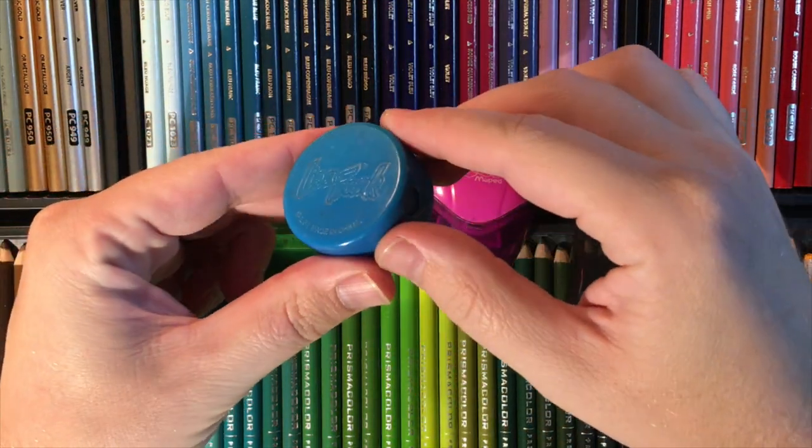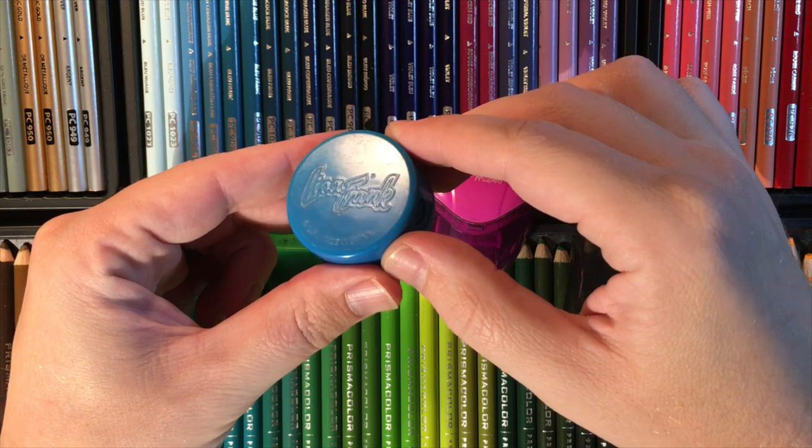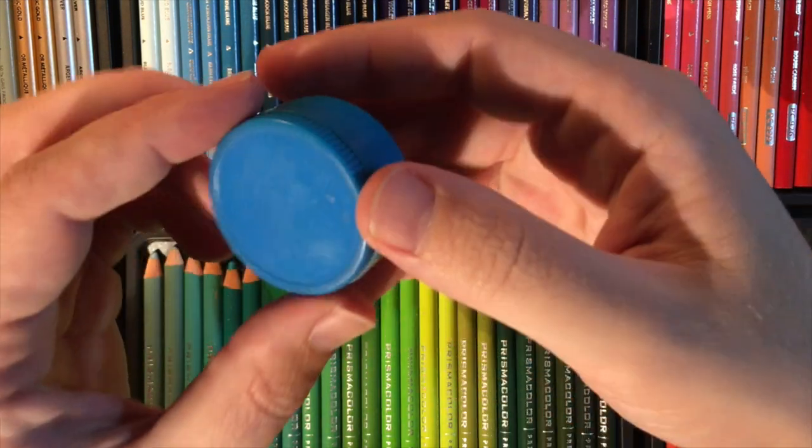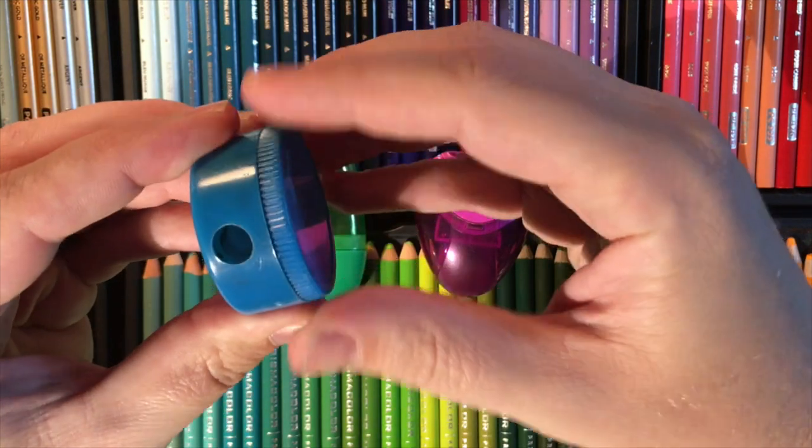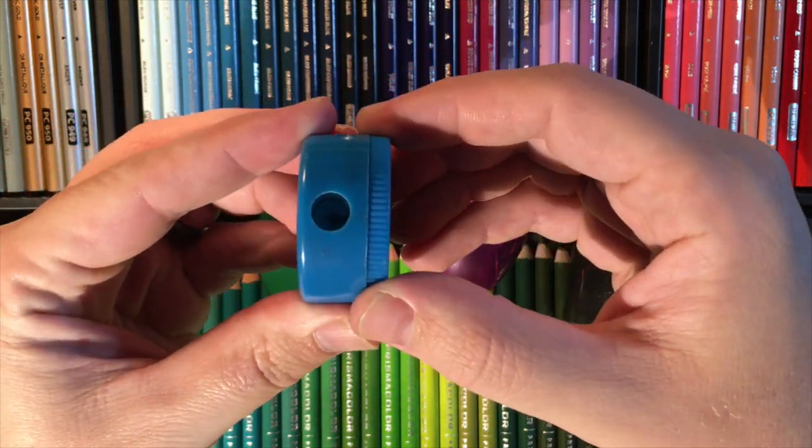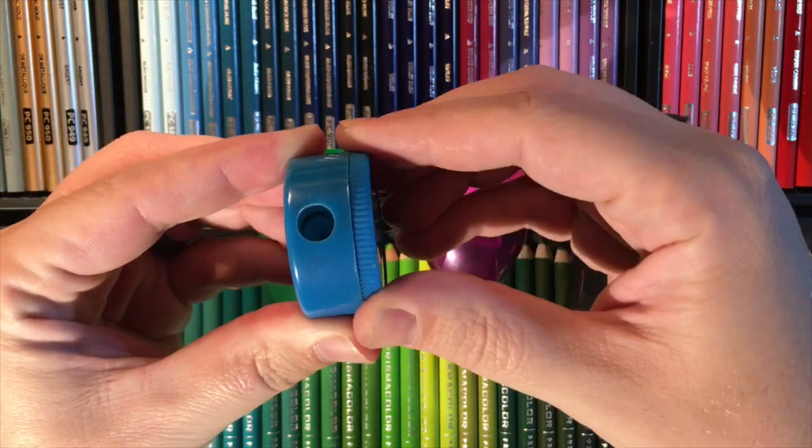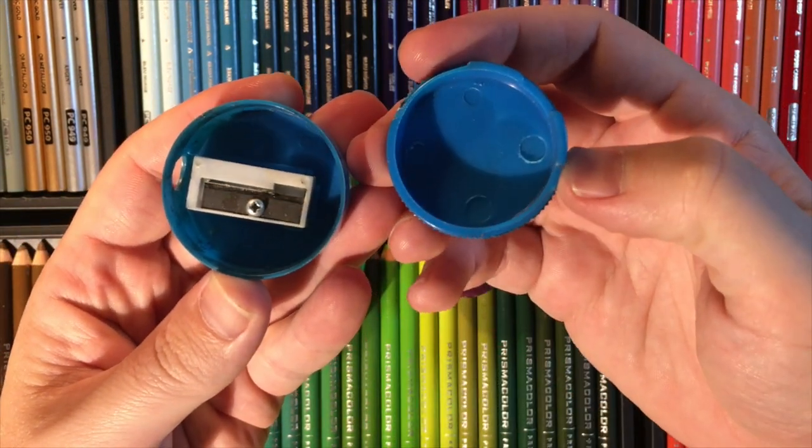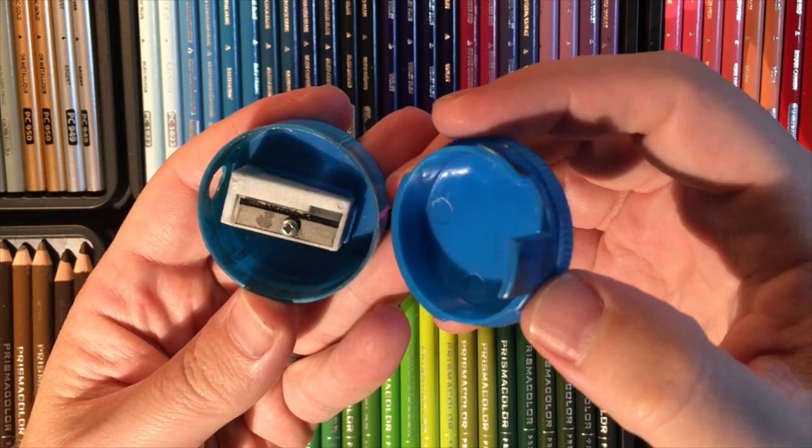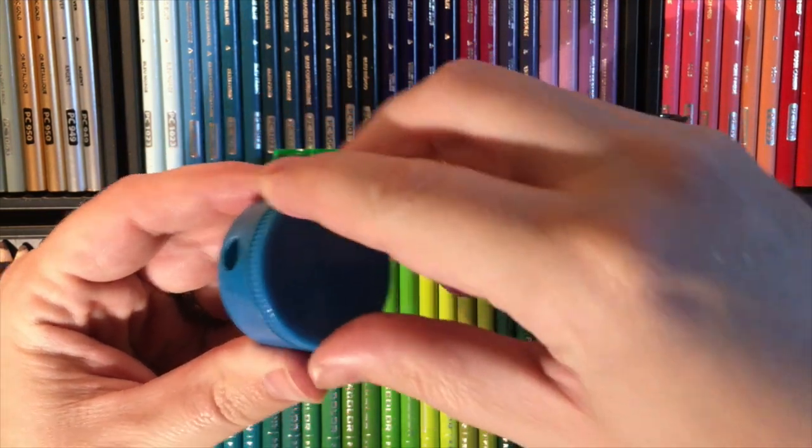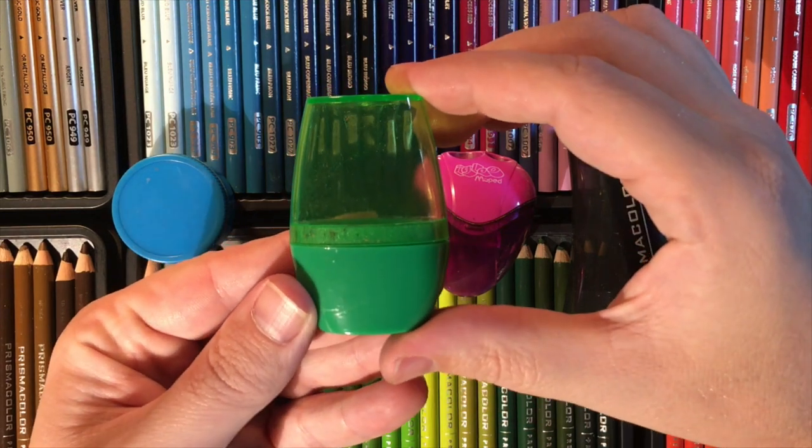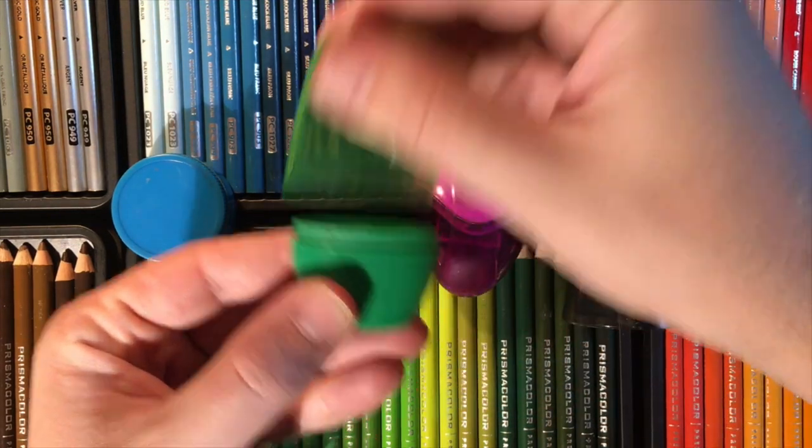This one is a Lisa Frank I believe a 90s vintage circular pencil sharpener, a nice open close feature pop it open. It's got a small space for the pencil shavings as well as a plastic sharpener with the metal blade. Very dull and it doesn't work very well and actually breaks a lot of the Prismacolor lead so I don't use that one very much.